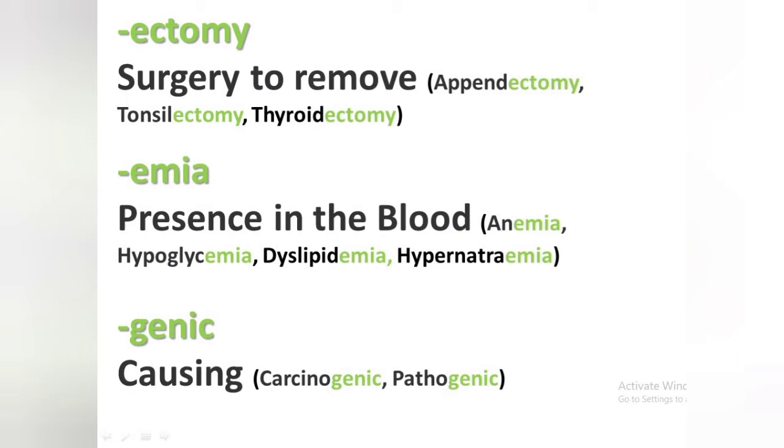Another is pathogenic. Any microbial agent or any substance which is responsible for causing disease in our body is known as pathogenic. Another suffix is gram. Gram means recording. You might have heard these words, cardiogram, mammogram. A cardiogram is the record of muscle activity within the heart made by a cardiograph.